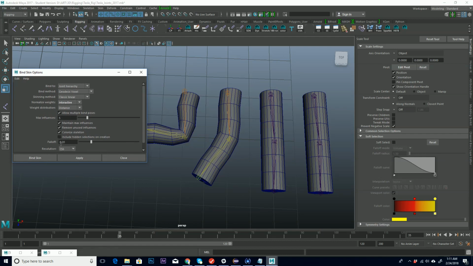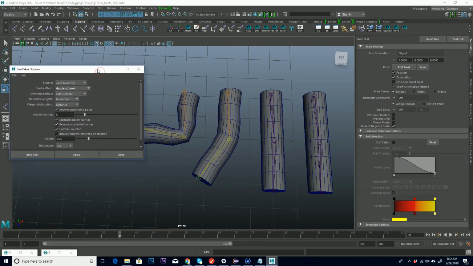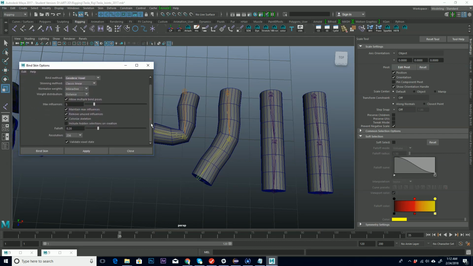So right now it's at 0.2, and I think, yeah, the fall off is only available when you're in the geodesic voxel mode, as well as that resolution. And that is pretty much it for this tool.